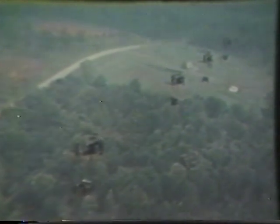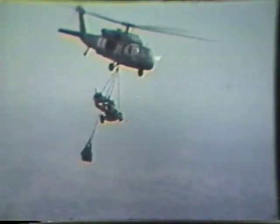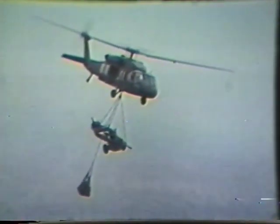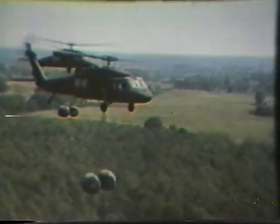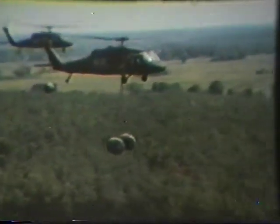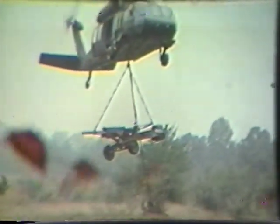The helicopter's 8,000-pound capacity cargo hook enables it to efficiently transport vehicles, fuel, ammunition, and a variety of other external loads. In one trip, it can carry a 105mm howitzer, including gun crew and ammunition, or two 750-gallon containers of fuel, or a Gamma Goat vehicle. With 12 helicopters, a Black Hawk unit can reposition an entire 105mm firing battery in one lift.